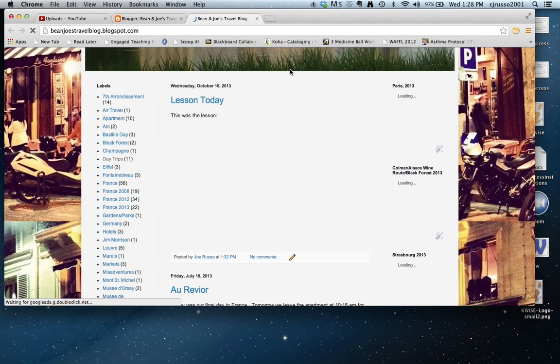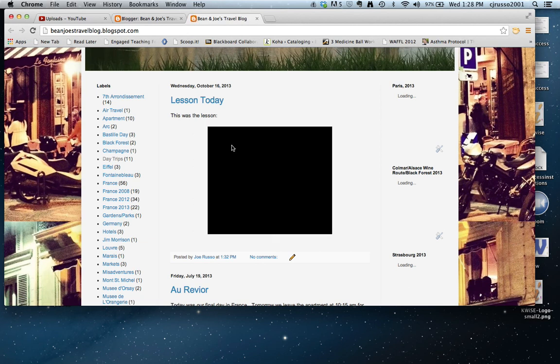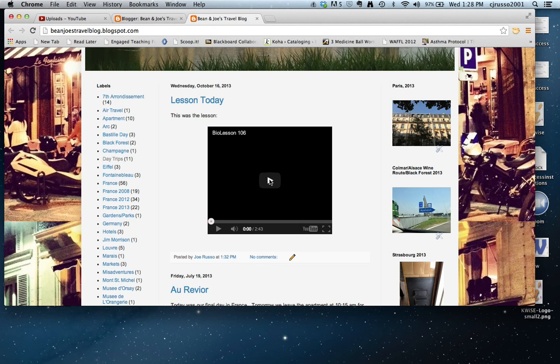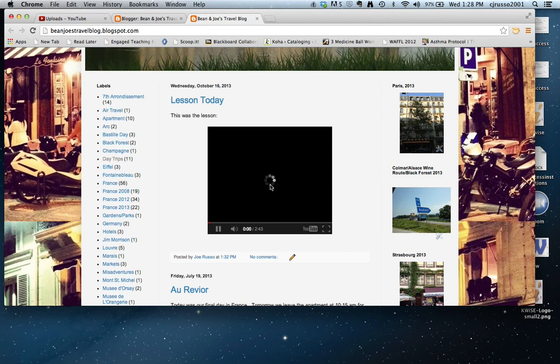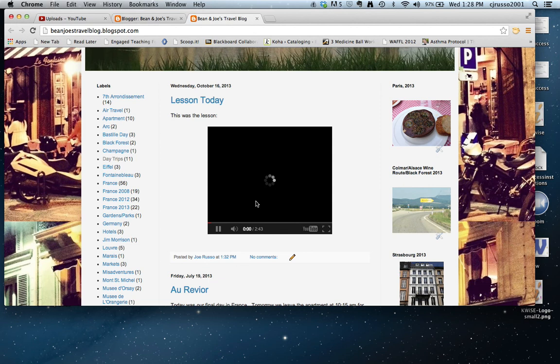Just taking a second to load. And now, right here is where the video is going to appear in just a second. I can tell that it's still loading. Okay, there it is. I can then play the video, and it'll play through here. Somebody could go full screen, but that's how you embed the video into your blog from your camera. It's just taken a little while to do this, but I can see that it's started.